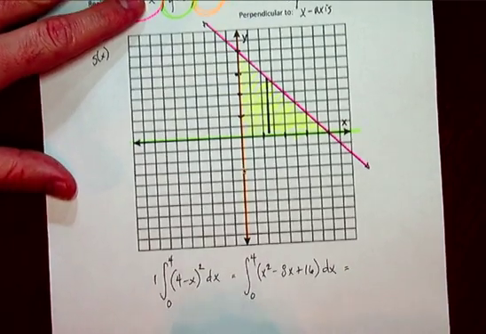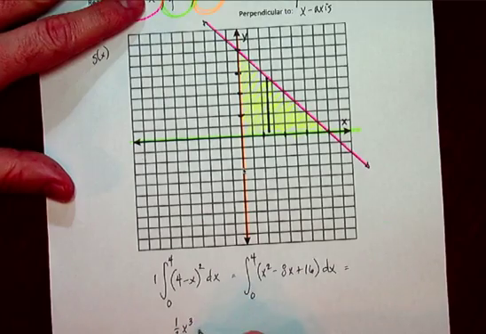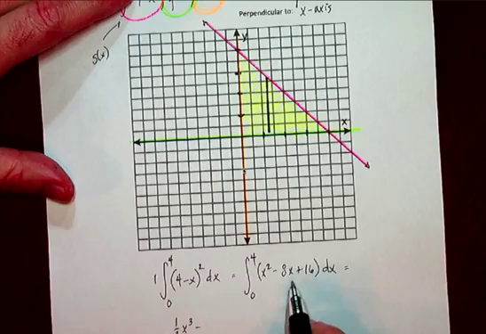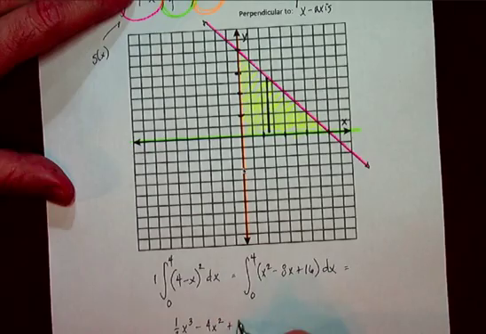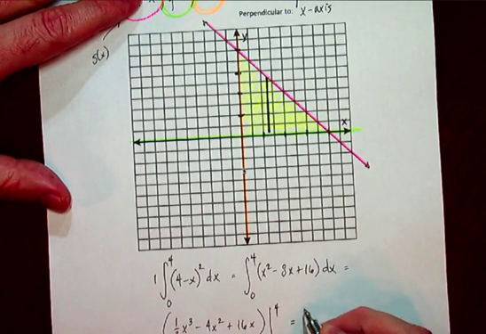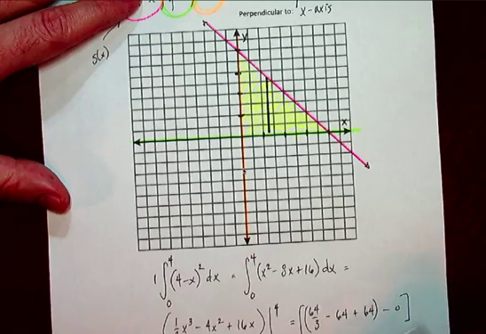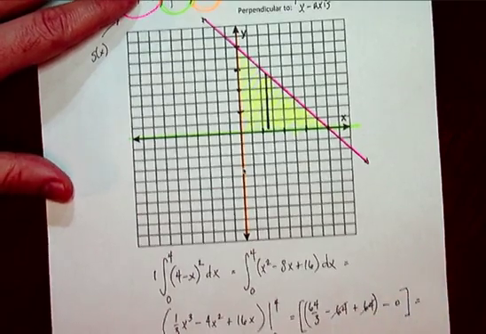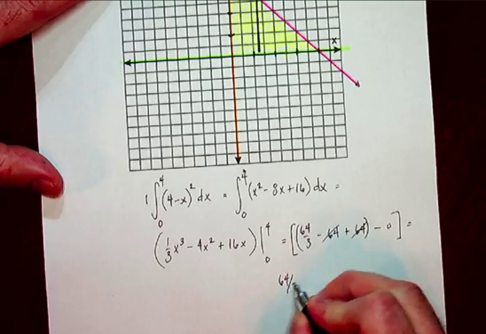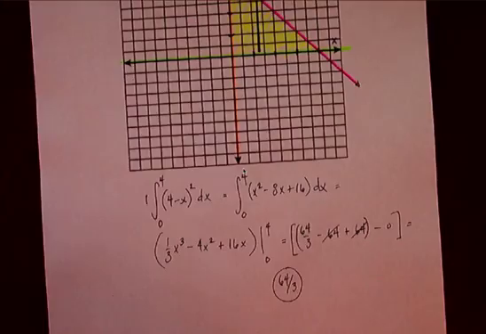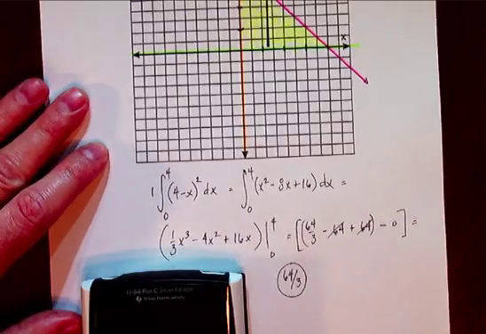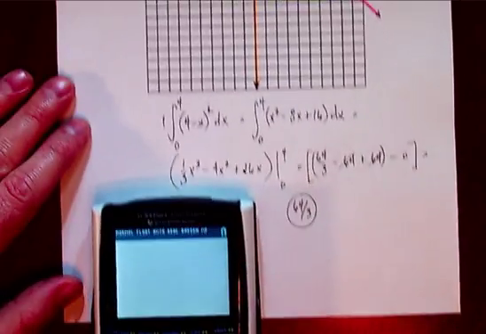And so when I integrate, it becomes 1/3 x cubed. Now x becomes x squared over 2, so 4x squared, and then 16 simply becomes 16x, and that goes from 0 to 4. That means that I'm going to have 64 over 3 minus 64 plus 64, right, minus 0. Now, those obviously cancel out, okay? And I'm left with an answer of 64 thirds. And just in case you're curious, did Mr. Ford make an arithmetic error? Well, let's go ahead and see.